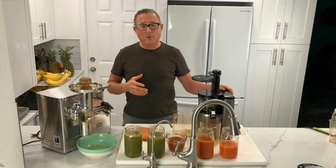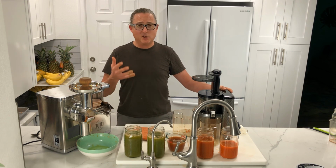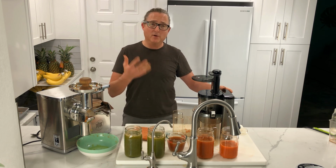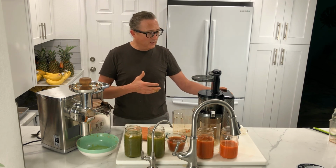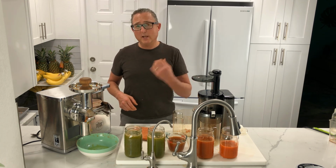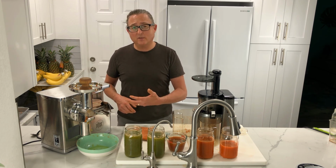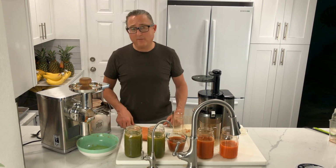So it really comes down to what you have in mind. If you're an occasional juicer, just a casual juicer, and you don't mind getting a little bit less yield and having a pulpier juice, you're not so worried about the warranty aspect of a juicer, then perhaps the Nama could be a really solid, serviceable juicer for you. If you're getting serious about juicing and you're really looking to make sure you get the highest yield and the most pulp-free juice with the most nutrient extraction, I feel like the Pure will definitely win out in those categories.